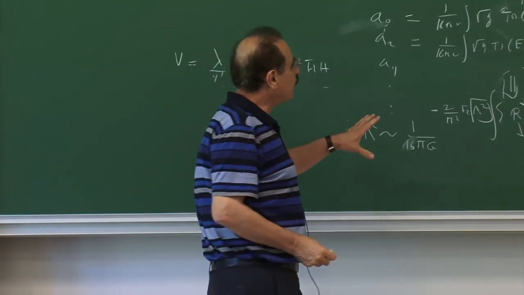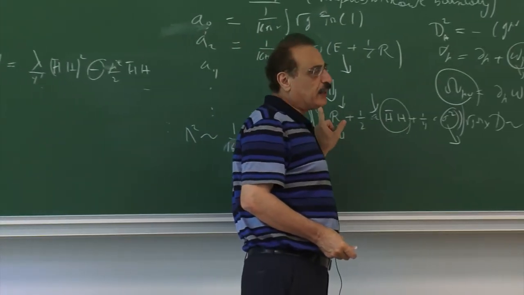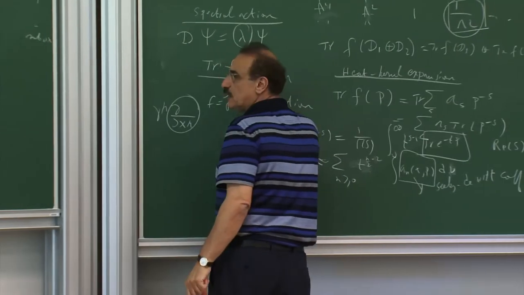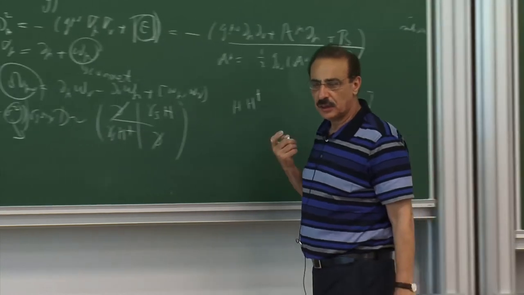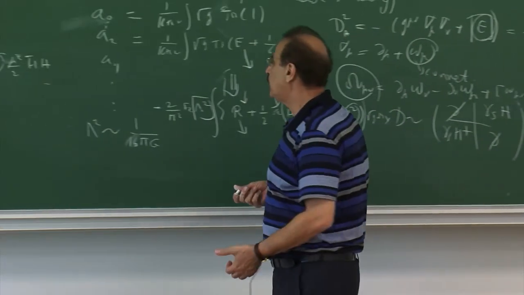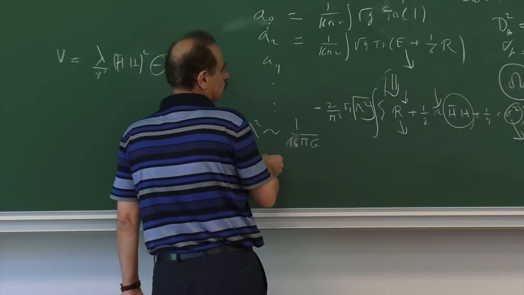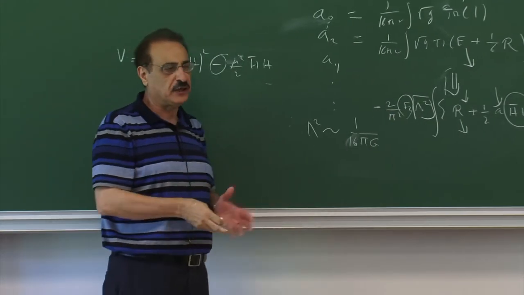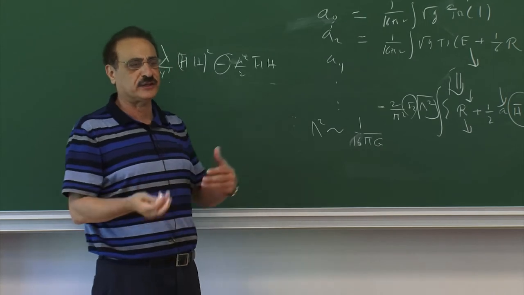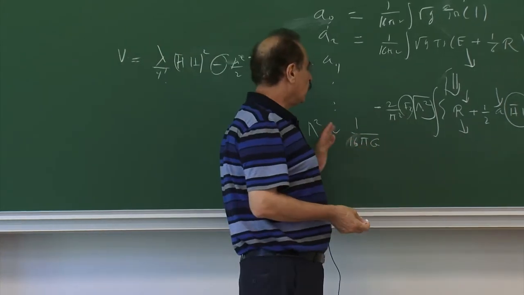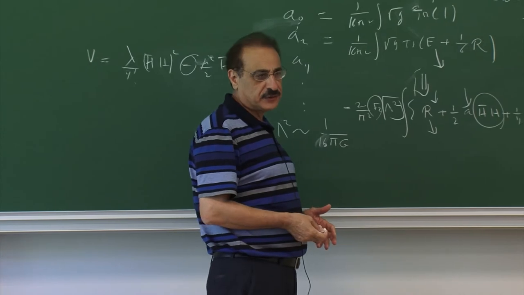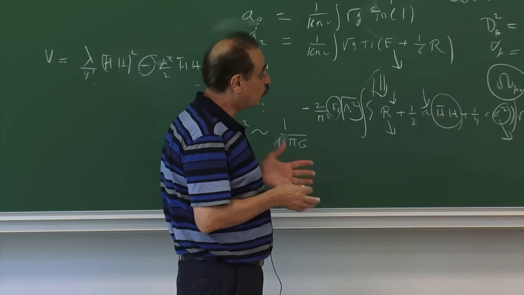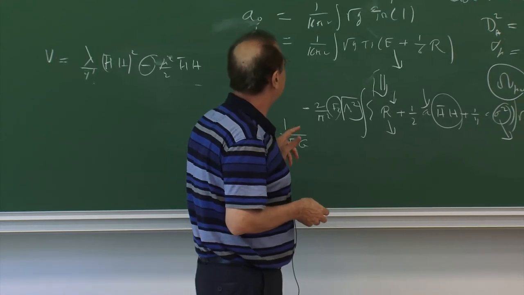So from here one would read that if you would like to make sense of the scale lambda that we started with, the natural interpretation is that, of course you have numbers. You have F2, which is a Mellin transform of the function, so you can get factors of 10 or things like that. You have the pi squared. So it is of the order of the Planck mass. It's not exactly the Planck mass because you have some factors here. But at least in order of magnitude, we know that it's of the order of the Planck mass.